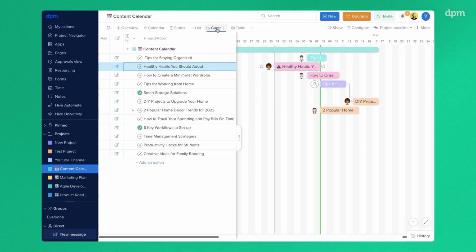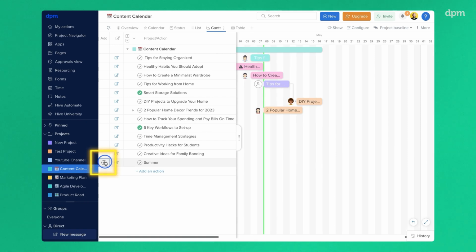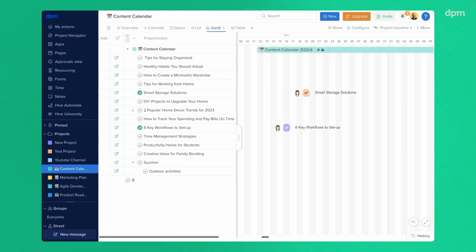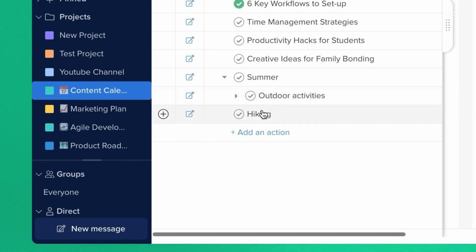In my opinion, the best view to create tasks is the Gantt view. Here, you can create both tasks and subtasks a couple of different ways. I'm first using the plus button next to a task to open subtask creation. The second way I can do this is by creating everything as a task and then using the drag and drop functionality to simply drag one task onto the one that will become the parent task.